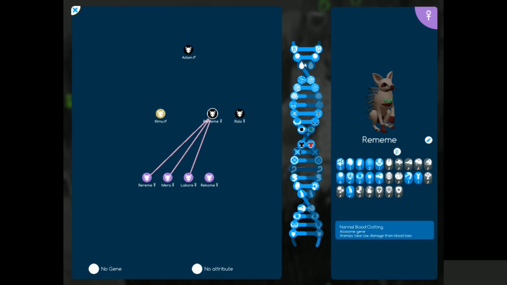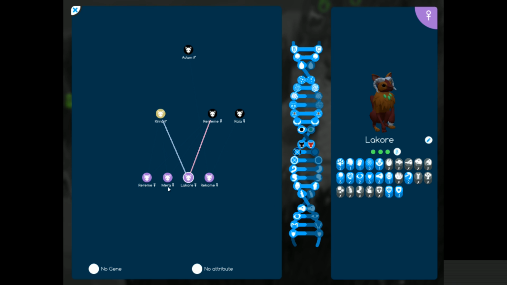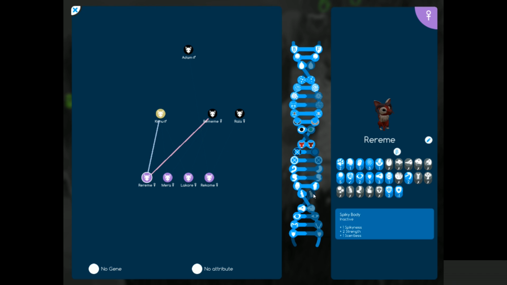Rayrame, where are the spikes? Where are those on Rayrame? Runner leg, big body, hind legs, medium tail. Where were the spikes? Spiky body, that's what it's called. Alright. You guys all have it inactive. So it's still on you. Still on you. And still on you. Alright, so it's just inactive. It means you have to bring it back in. And at least it's not gone.